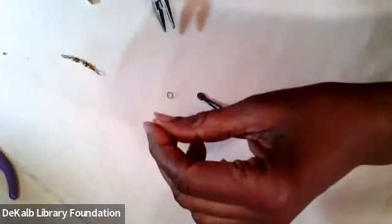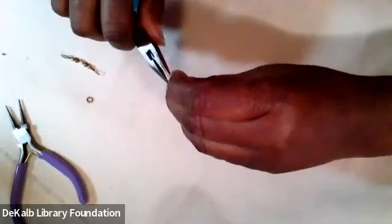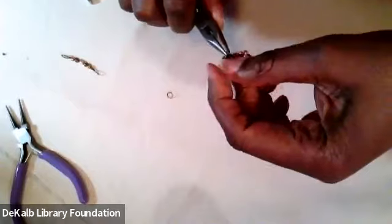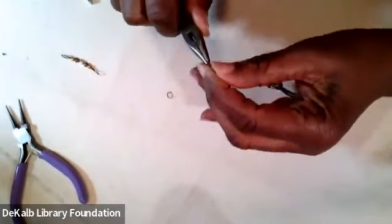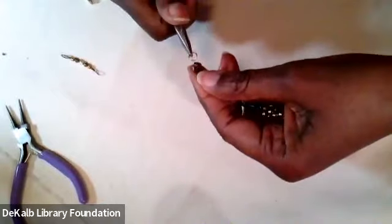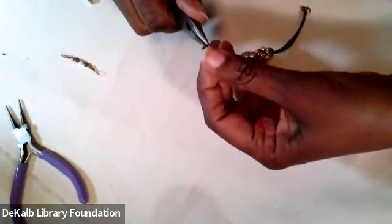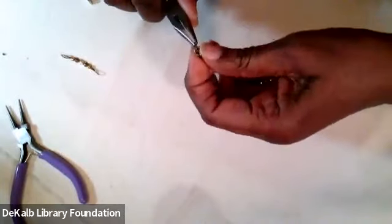Grab one of the open jump rings. Where's my other closed? There it is. It moved away from me because I pushed it out of the way. Grab my other open jump ring, slide it on my clamp, add my closed jump ring. Close that open jump ring up. Very nice. Grab my other open jump ring. Slide that on my clamp. And slide it through my closed jump ring, making sure not to get caught in the open one. Close that up.